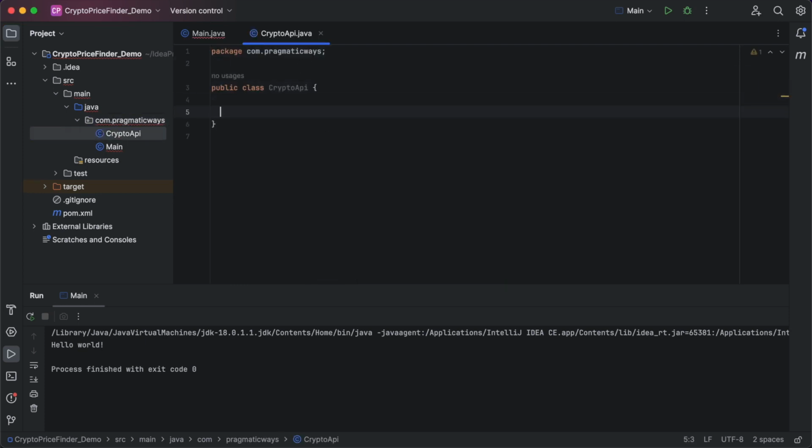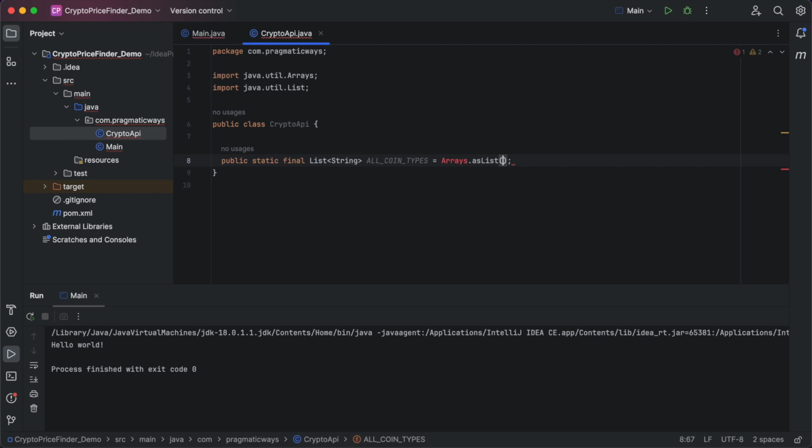So to start off with, I'm going to have a public static final list of strings, and we will name this allCoinTypes. This is going to equal new Arrays.asList. And what type of crypto coins are we going to support? We're just going to make this one pretty basic. We'll say bitcoin, we'll say ethereum, if I can spell that correctly. I think that's the right way to spell it. And then we'll also say dogecoin, however you think it's pronounced. I don't actually know, to be honest. And there we go. We have this list here now.